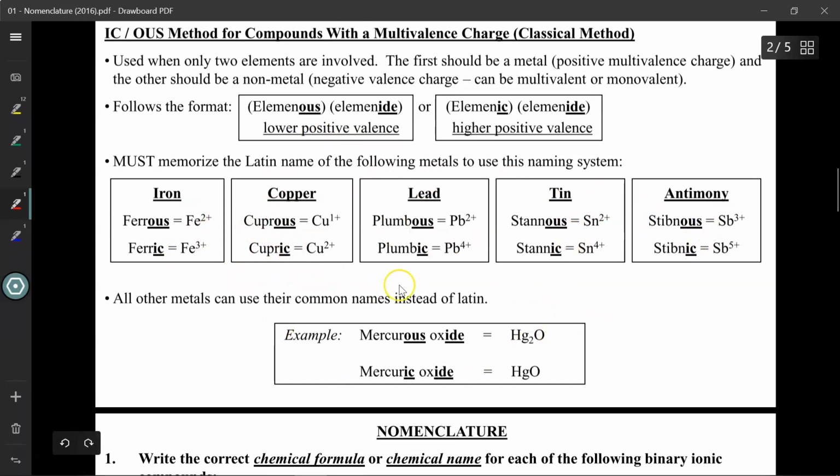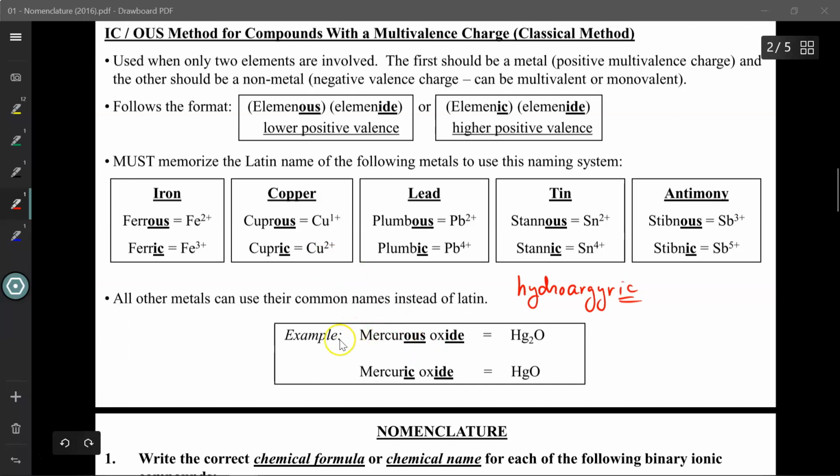Unfortunately, you will see some people mixing it up with English names as well. So for instance, mercury, its symbol is Hg because the Latin name was hydroargyrum, which means liquid silver. The symbol for silver is Ag, argyrum, while hydro means liquid or water, so silver water. So technically, we should be calling it hydroargyrus if we're going to use this naming system, or hydroargyric. But because this is hard to pronounce, a lot of people just use the English name, mercurus and mercuric. So that's why I'm not crazy about this naming system.